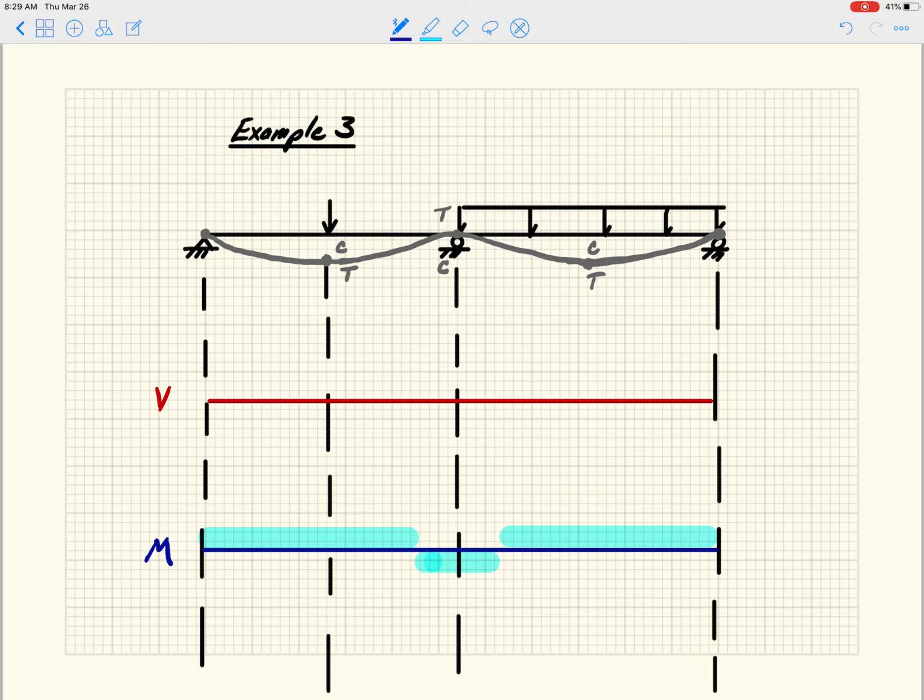So now if we come to our moment diagram, we know that the moment at the left-hand support has to be 0. We know that the moment at the right-hand support has to be 0, right? Because they're pin and roller supports, there's no applied moment. That center support does not have to have a 0 moment, right? That is an internal support, right? So here, we know the beginning of this, the member on the left, at most can be linearly varying up to the point load. Then we can have a change in slope, and it can be linearly varying again, right?